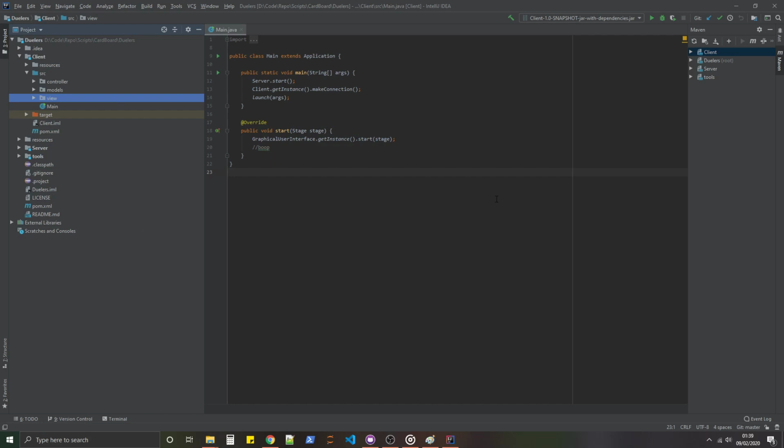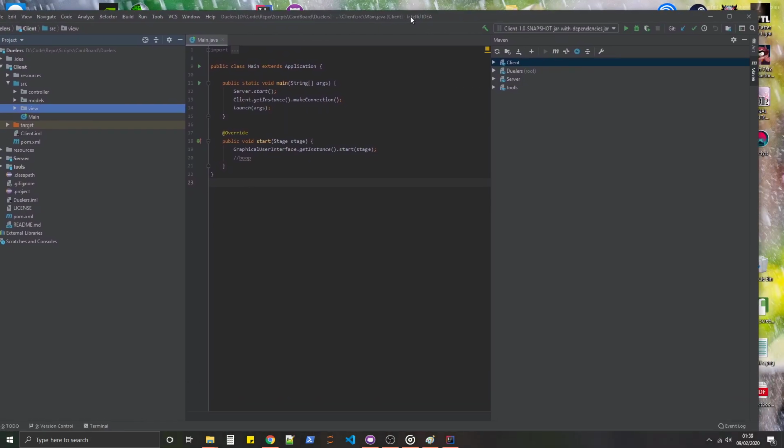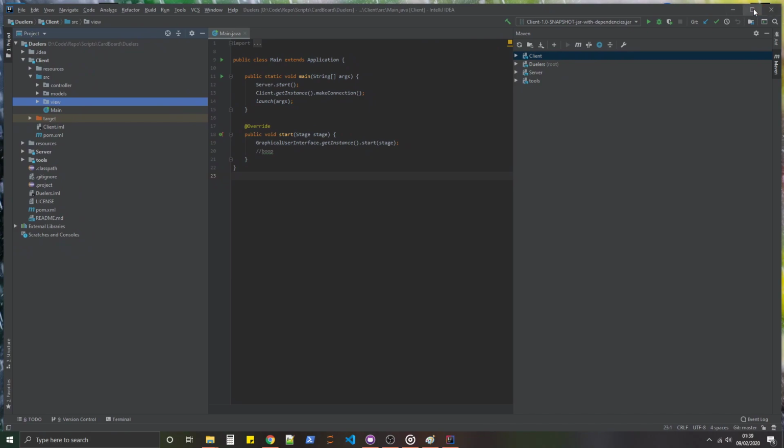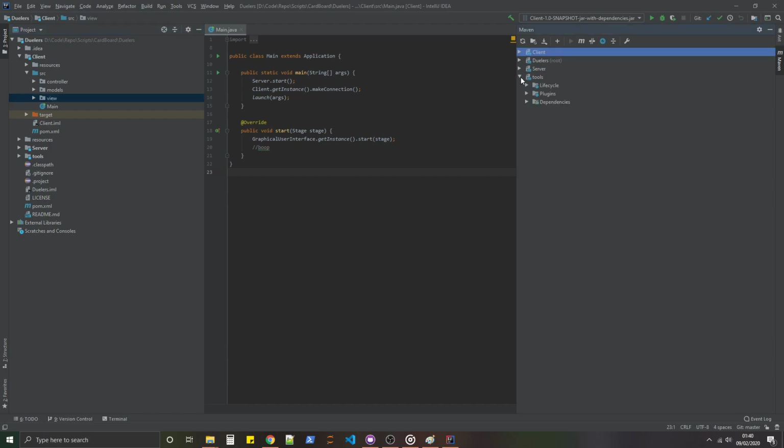So that's the project panel. The other side of your development, what do you call it? Code editor, there you are. I don't know why I struggled to think of that word. But on the other side, you should have a Maven panel. The important thing with the Maven panel is that you've got four, or as of making this video, you should have four of these, I don't know, files, I guess.